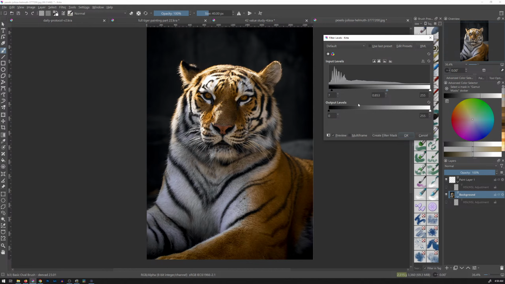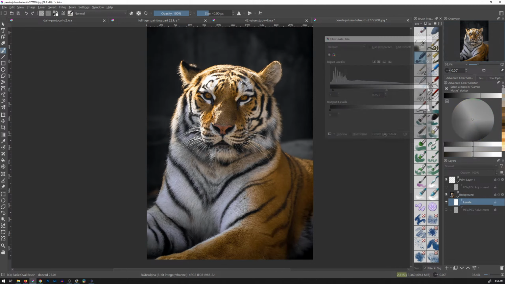I mean, you can see a really clear delineation between the light and the shadow that's hitting this tiger. I like that the light is kind of coming from behind as well. That's really interesting.